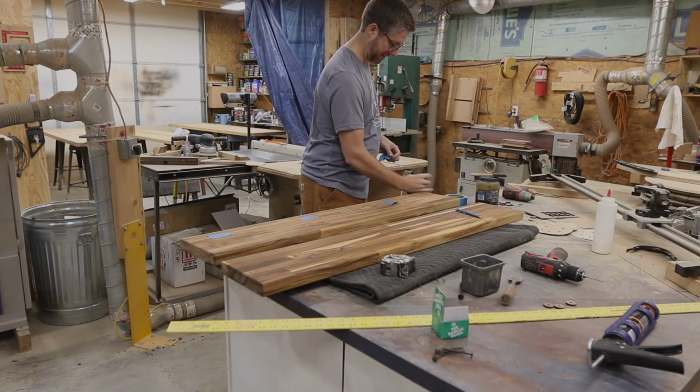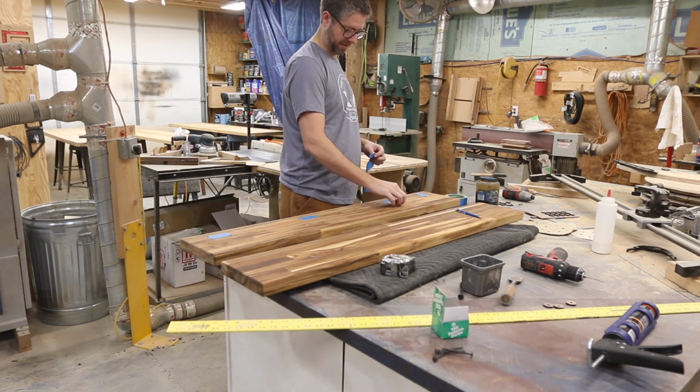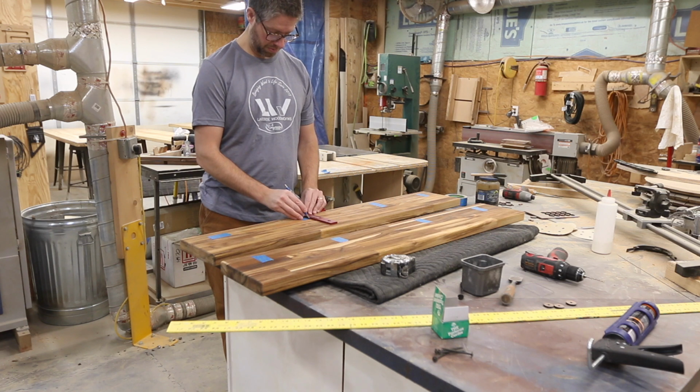Once the finish was very dry, I was able to make another rip at the table saw, making sure to keep this board with its offcut. We will be putting them back together later, and it'll make a little bit more sense what I'm talking about in the next step.